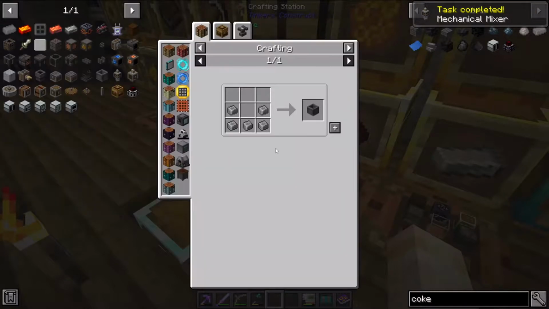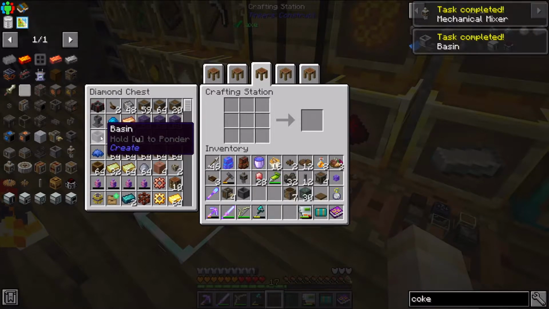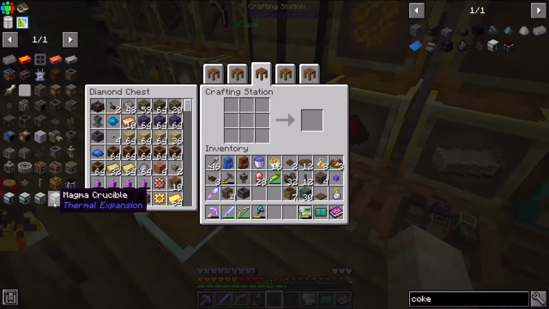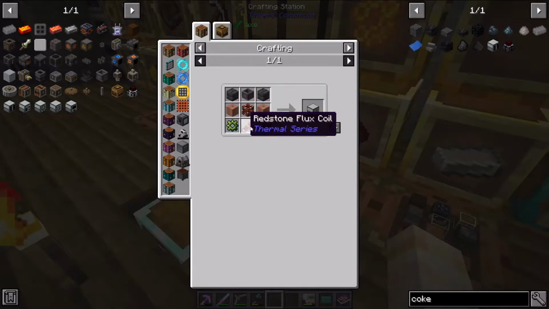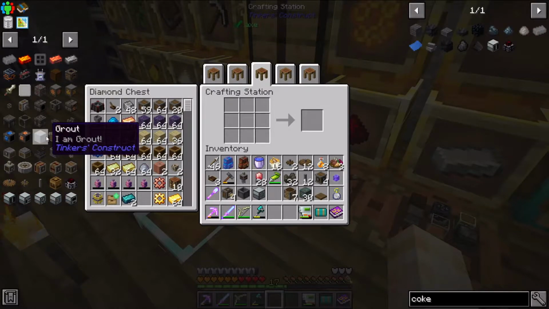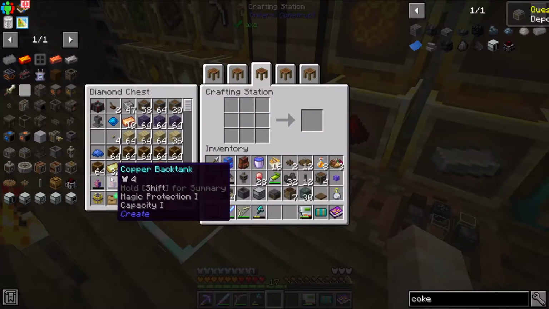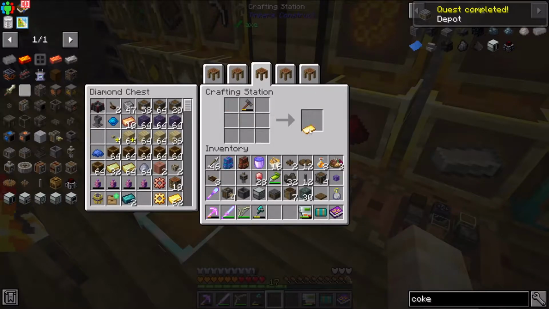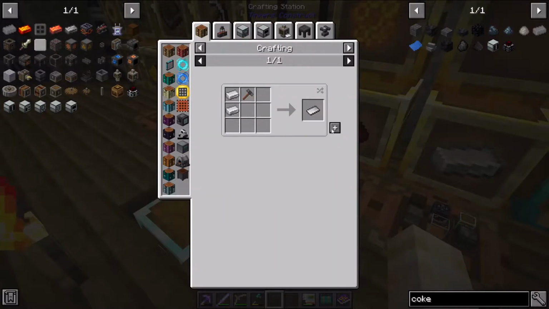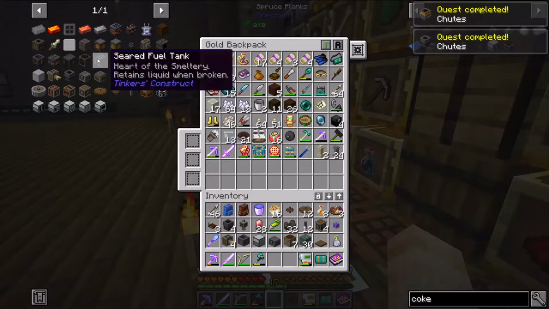And the mechanical mixer. And then I need a basin, which I already created here as well because that's going to be needed for the magma crucible, which I actually got everything ready to make too. I think that may have been all we needed. I also want to make a weighted ejector, so we do need to make a depot and a gold plate, a weighted ejector, a chute, knocking out quests.